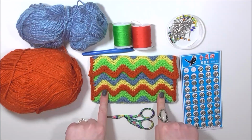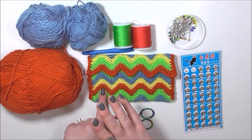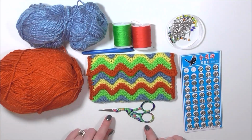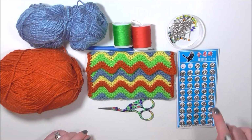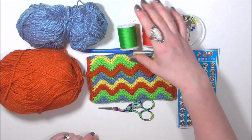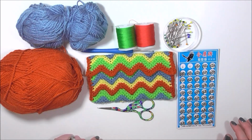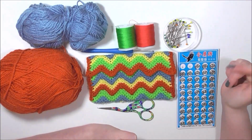To make this chevron purse, you're going to need various colours. You can make them in any colours that you want. I chose an orange, a blue, a green and a yellow. You'll also need your embroidery scissors, press studs, which I got off eBay, a 3.5mm hook, cotton yarn in green and red, and some embroidery needles. So get your crochet hooks at the ready and let's get going.